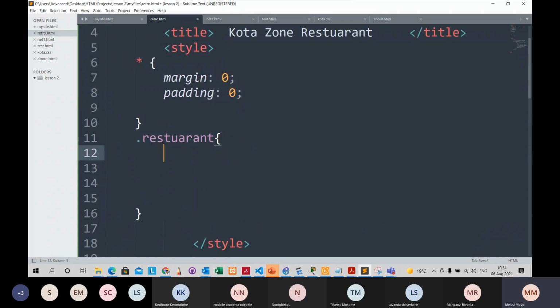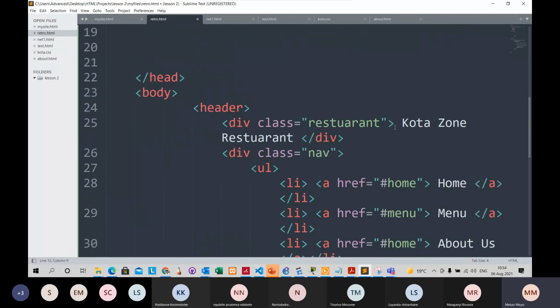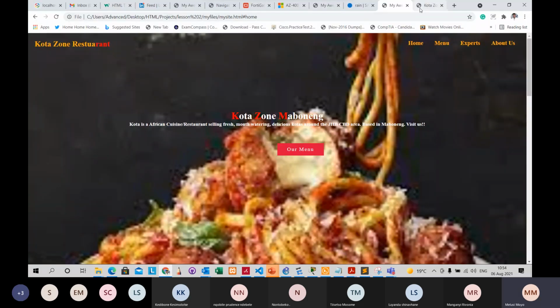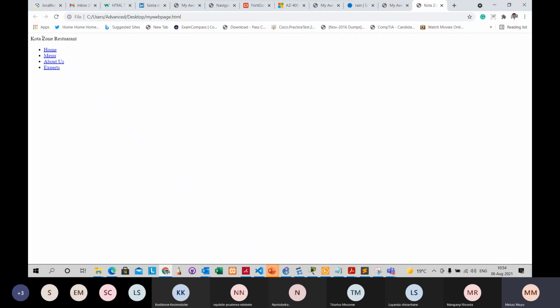And then what exactly is the first thing? Let's say now we want to change the color of this quarter zone. As you can see now, the color is, what color is this? It looks like yellow, or orange or something. So you can see here, the color is black. So we want to change the color of this part, and also change the padding and the size of the font. Whatever changes we make will only apply to this because it has a unique class, right?